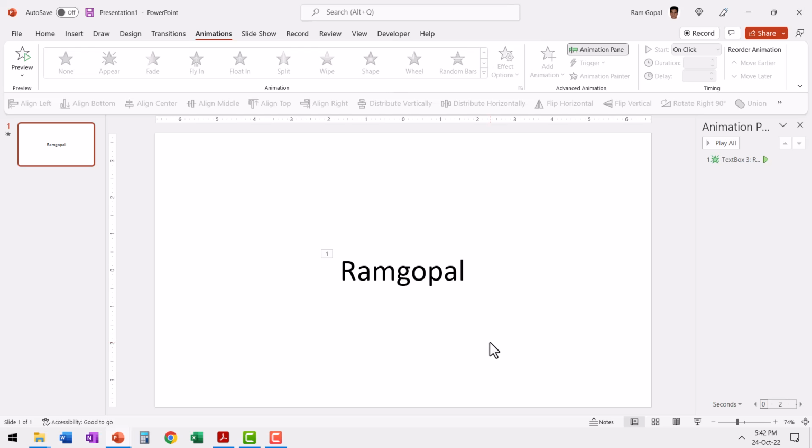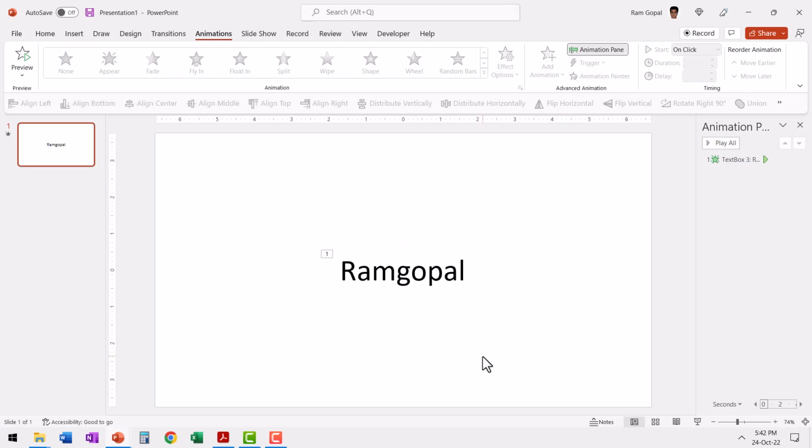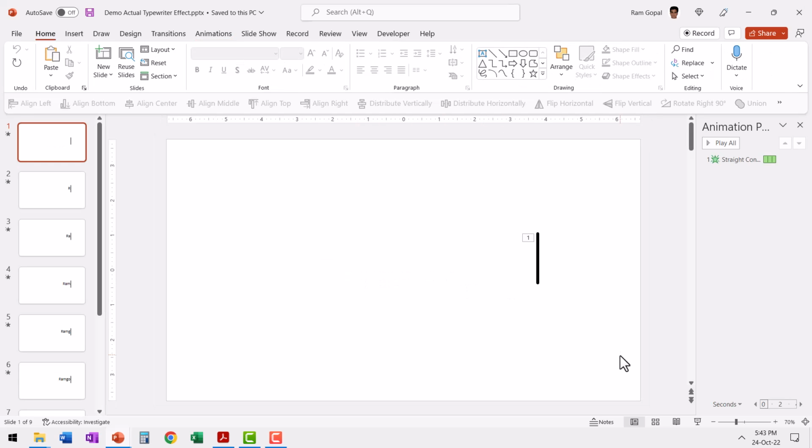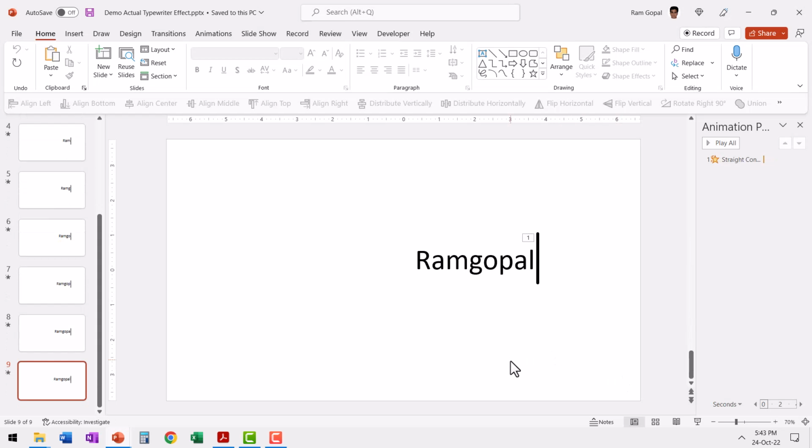If you were to apply appear animation to a word like this and let the animation happen letter by letter and you apply typewriter sound effect, then the result would look like this. Now, even though this looks good, it is not natural. Can you see? This is not the way you type. Now, compare that animation to this one. Can you see here? This is the way actual typewriting effect should look.